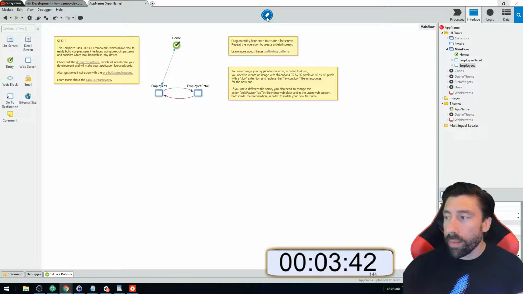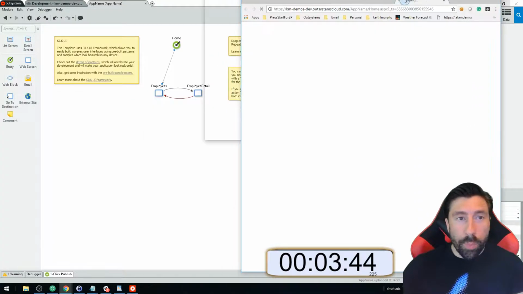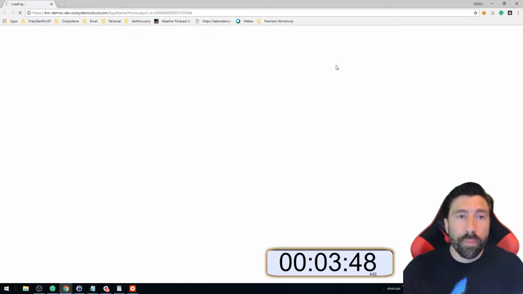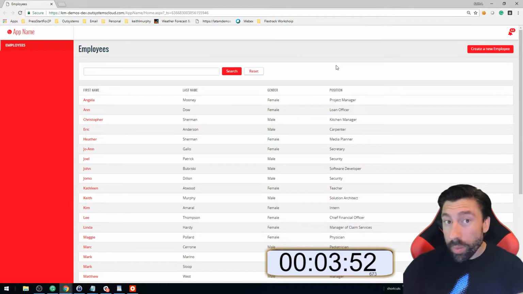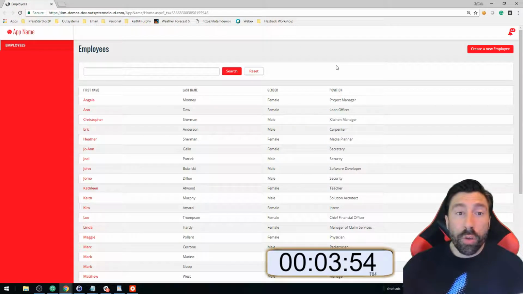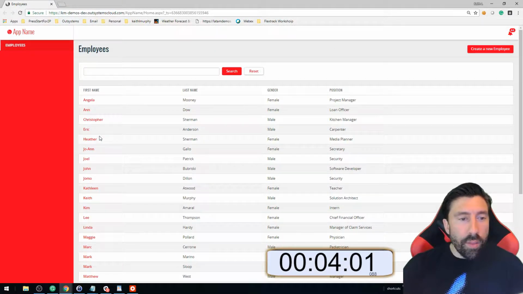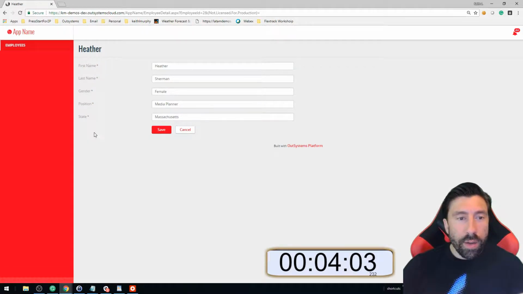So now let's go ahead and test it. That'll just open up another monitor. It's going to pop open here. And because it's an IIS application, it does have to wake up. That's just like anything else. So here we go. Here's our first page as you open. Here's all of our various people. And I can click on any of those. Like I can click on Heather Sherman here. And I am served the Heather Sherman page.